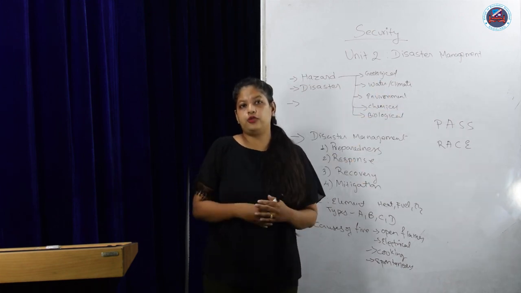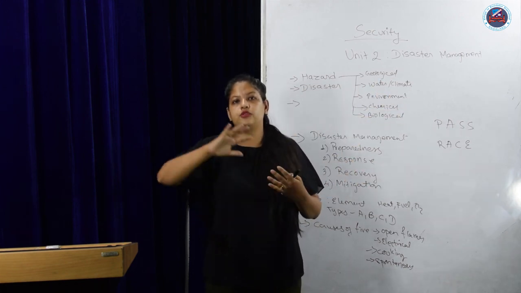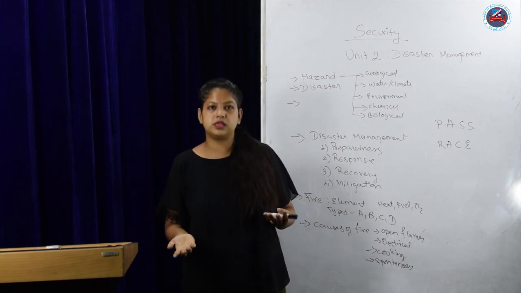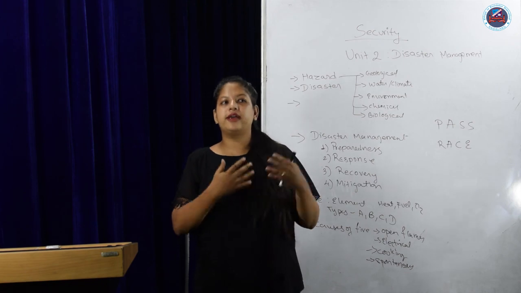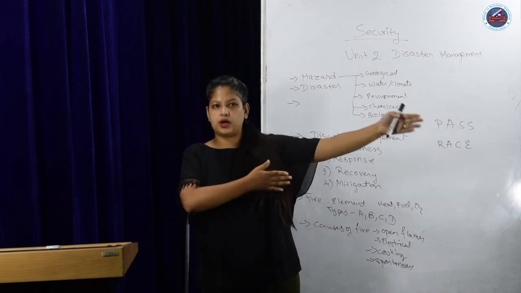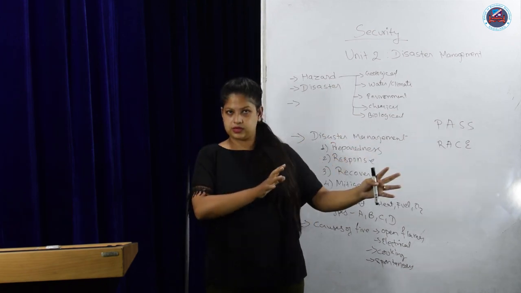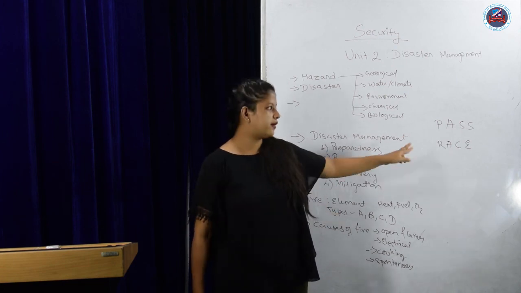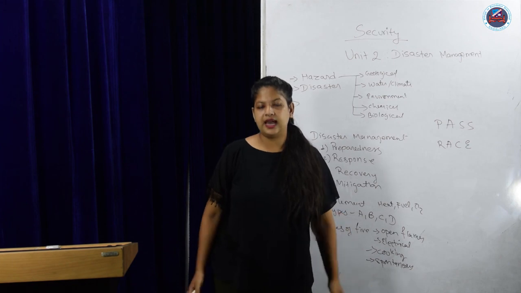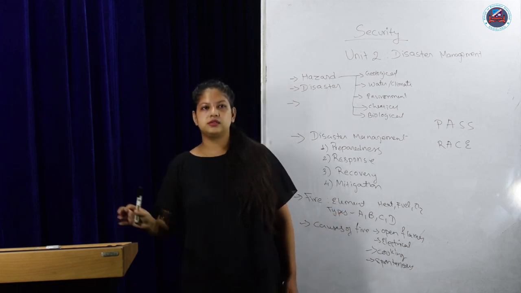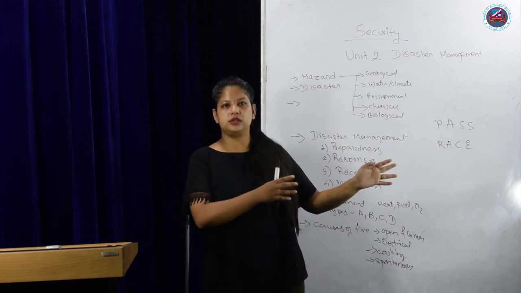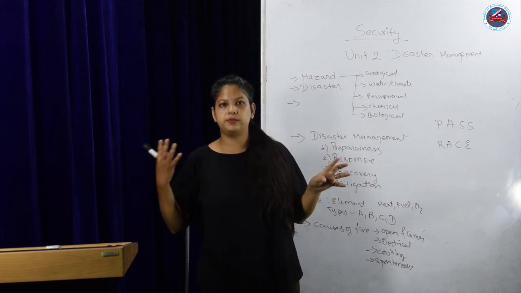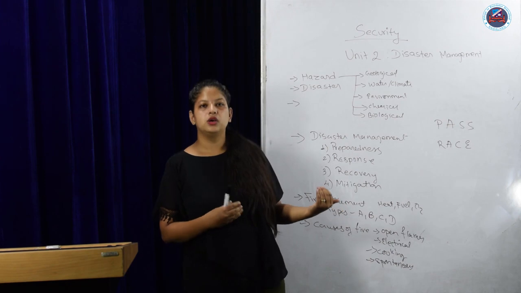If you try to save others instead of saving yourself, and in the process you die, then it is a double loss. So that's why try to rescue yourself, find a passage to get out, call the people around and then try to take help from other volunteers. That comes under R, rescue. A, alert. After hearing that alarm system, and after you have rescued yourself, start alerting the people around, switch on the alarm so that other people may be aware and they also can go away.